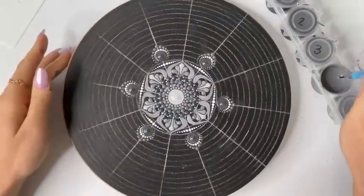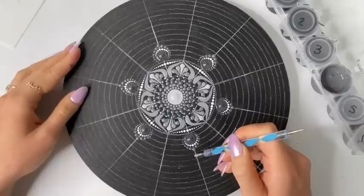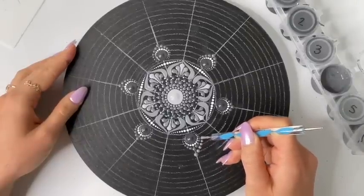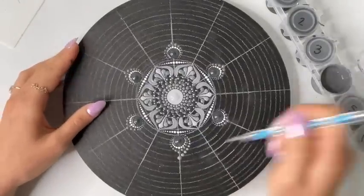Okay, large end of the blue tool and the number 4 color. We're going to do the same thing. We're going to bring it up a little bit higher just to maintain that nice peak, and then walk the dots downward.